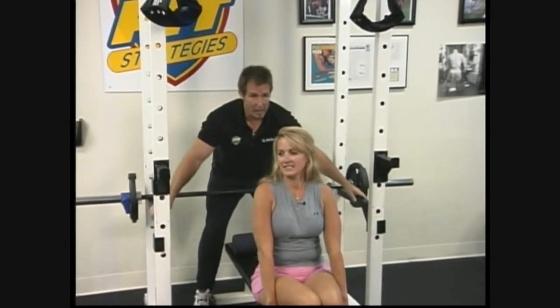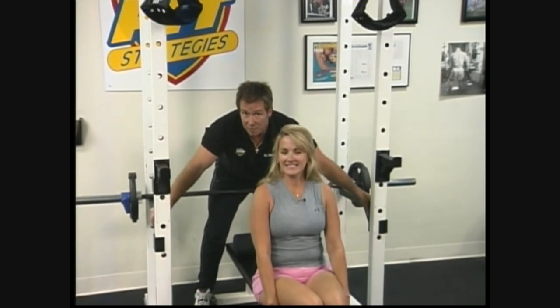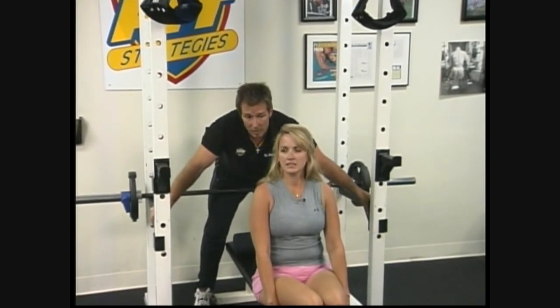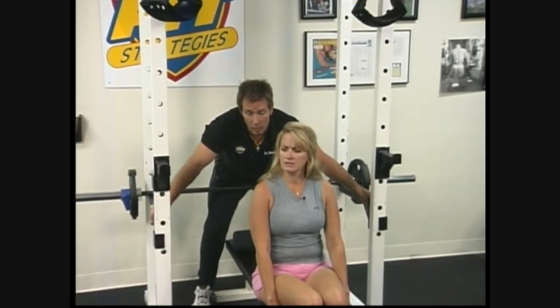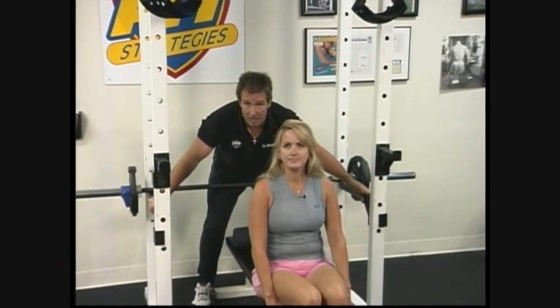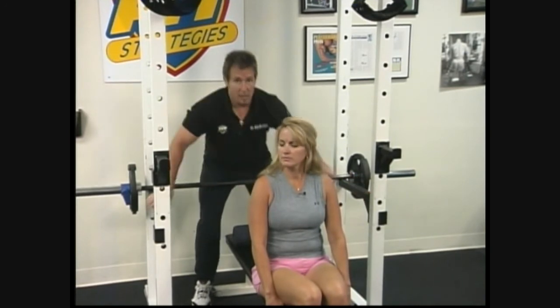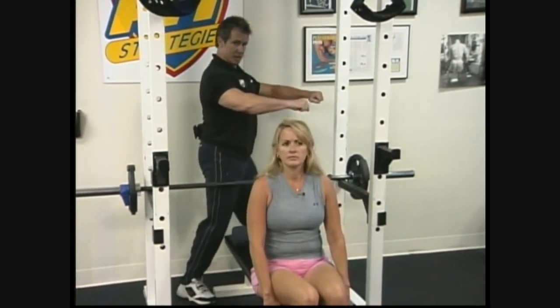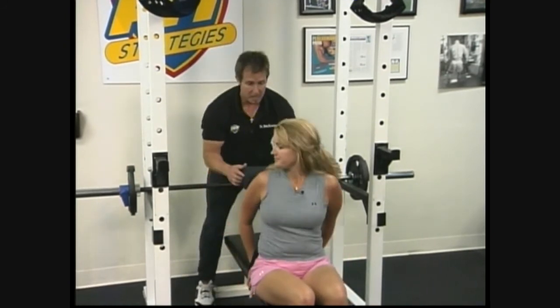With the power rack you've got nothing to be afraid of. So instead of thinking about doing a set of five repetitions, I want you to think about doing five singles. You're going to perform one repetition, you're going to reset, and you're going to drive it up again. There's not going to be any rest. In essence we're doing five repetitions where you're getting refocused on each repetition so you get your form set. Remember, don't push forward with your shoulders — keep your shoulders back, your chest up. Each repetition is perfect.